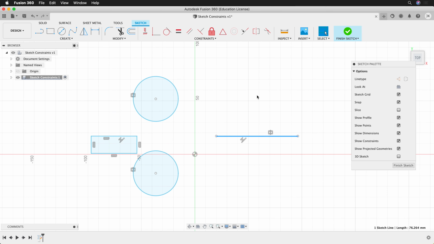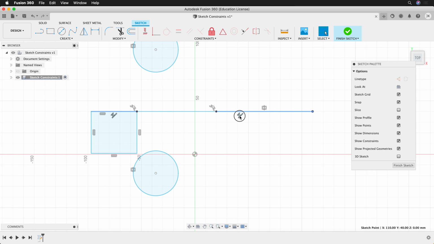So that's very helpful. And then the last sketch constraint that we have is the smooth constraint. So for example, if I grab a spline, I go from this point to this point, it looks like a straight line, but we can move these handles. If I click the smooth constraint, I can click here, and now I have perfect smoothness. It doesn't look like much there. If I click here and here, I also now have perfect smoothness, and I'll delete the collinear constraint.